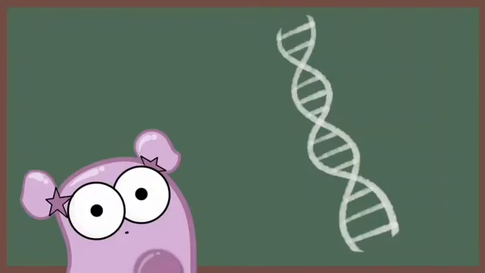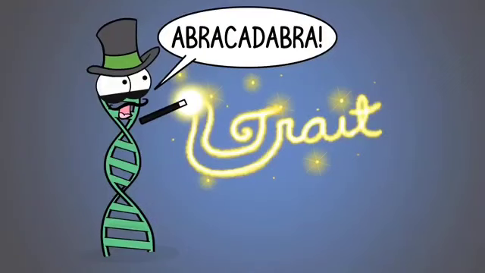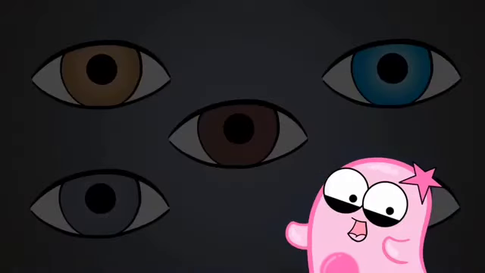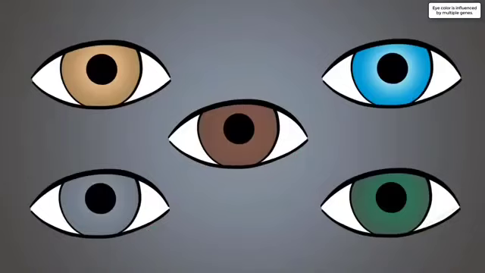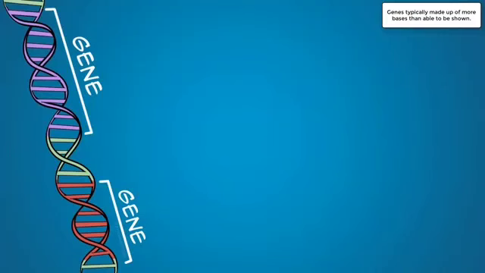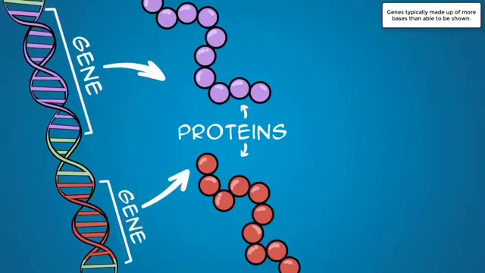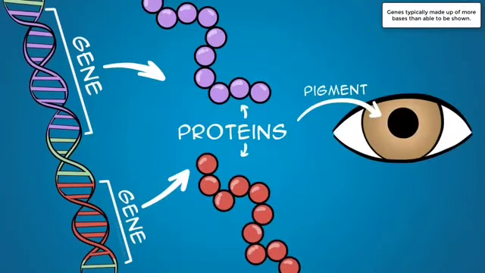After learning about DNA, have you ever wondered how the DNA can actually result in a trait? Let's take an example, like eye color. Yes, your DNA has the genetic information that codes for the color of your eyes. Your eye color is based on a pigment that is inside the eyes, but in order to have that pigment, you have genes, which are portions of DNA that can code for proteins which help make that pigment.